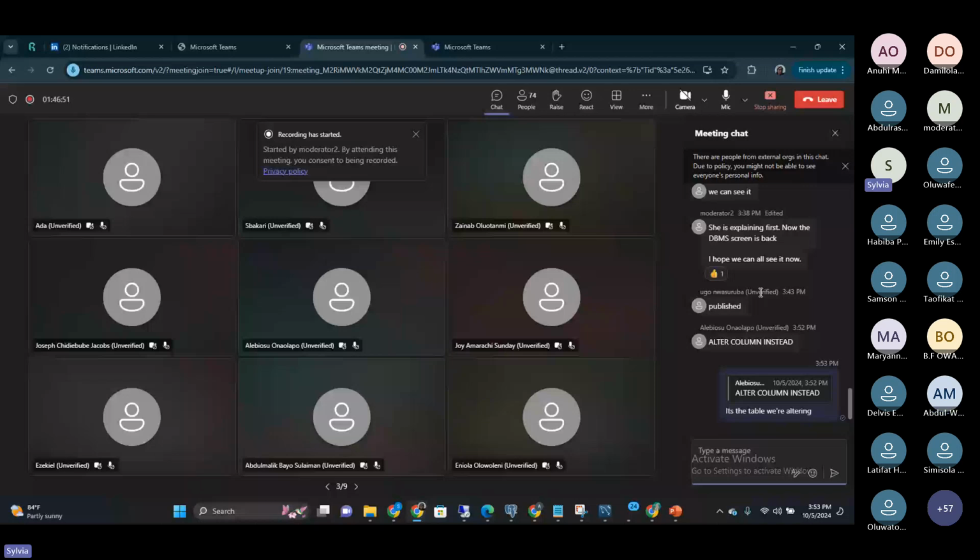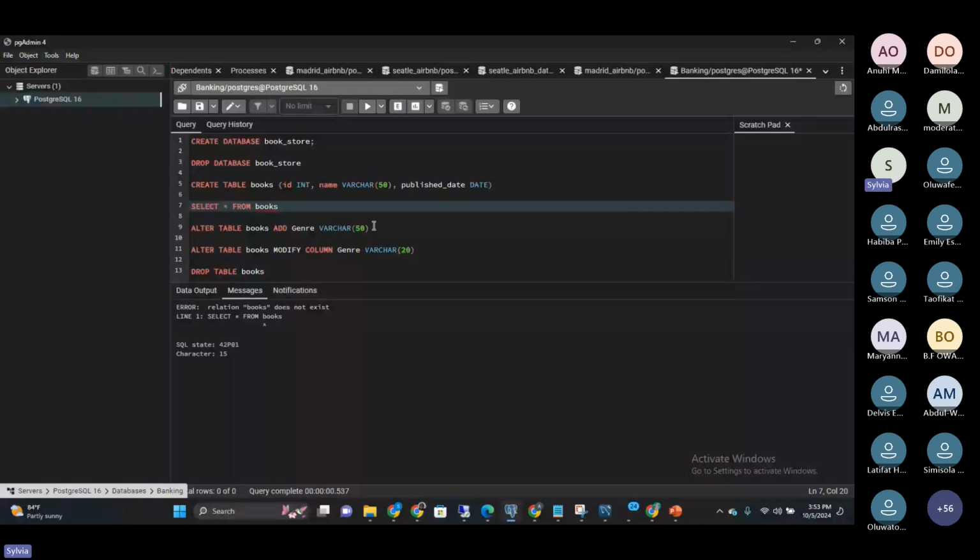Yes, I got it. We are altering the table and not the database. A database consists of different tables. For time's sake, I would have created two more tables. This bookstore can contain an author table and a publisher table. These are different tables with different columns, right? In this particular bookstore, we only created one table, and now we're trying to modify it.